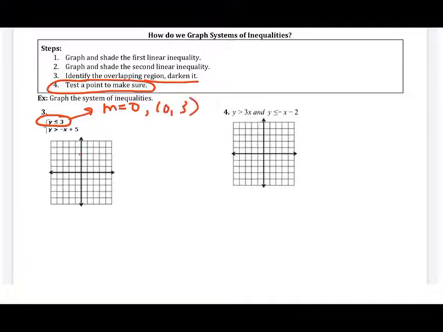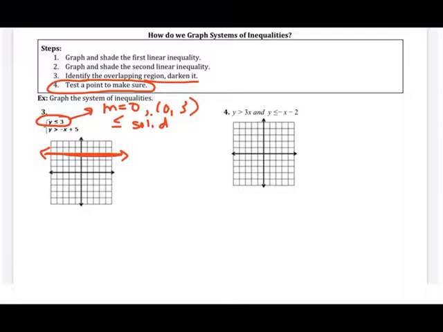So I'm going to go to 0, 3. If my y-intercept is 0, 3 and the slope is 0, this is a horizontal line. It's a line with only one variable. And then I'm asking myself the question, is it solid or dotted? Well, there's a line underneath that inequality, so it is a solid line. So it's going to look like this, making sure I have arrows on the ends.